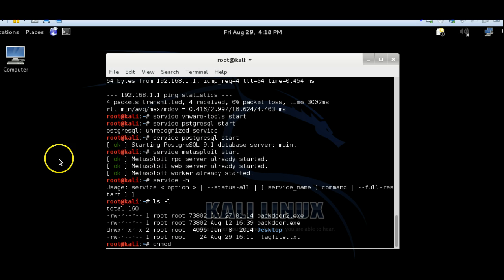You can use that with numbers like this. And this would be the same as the permissions up here that we saw on backdoor 2. Then you'd have to specify a file name, like that.